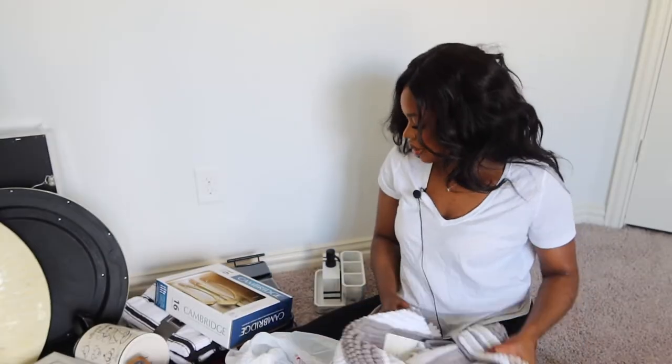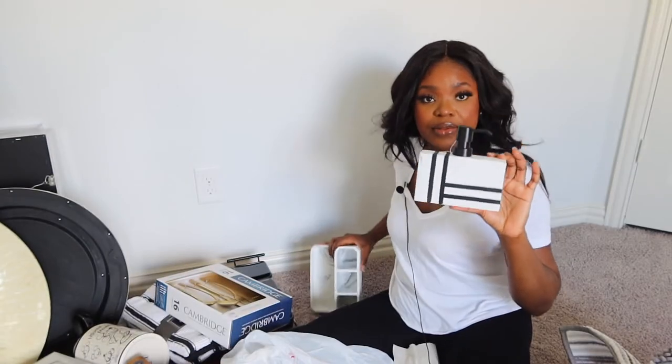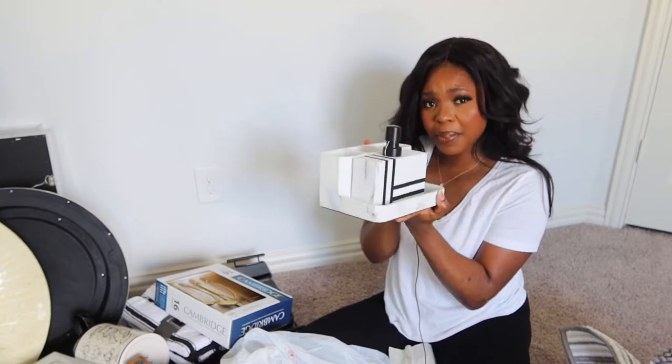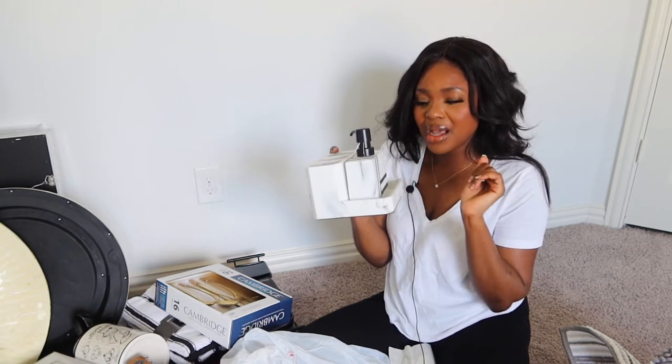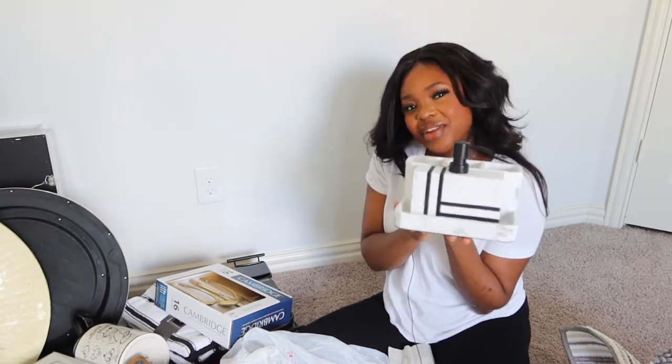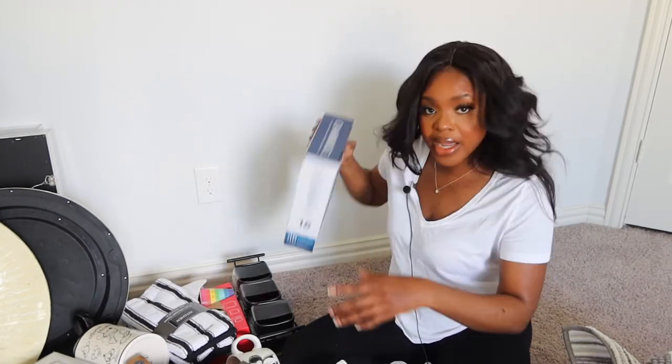I also got these ones to go in our own bathroom, so the master bathroom. So I told you guys we're going for a more neutral black and white theme, but when I put this on the bathroom counter, it wasn't giving me what I was looking for. It just seemed kind of off, so I think I might take this back. I feel like it has this masculine thing to it because I bought it because of my husband. I felt like he would like it, but he didn't like it. When I put it on the bathroom counter, the vibe just wasn't there, so I'm returning this. So I also got some cutlery.